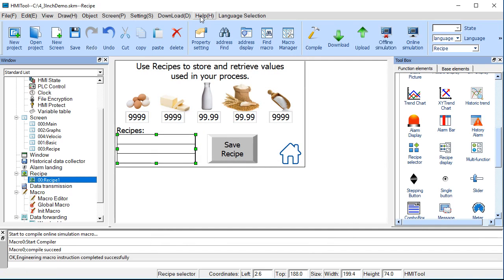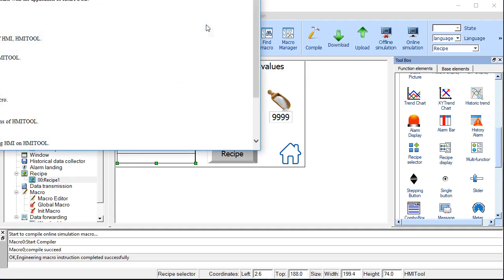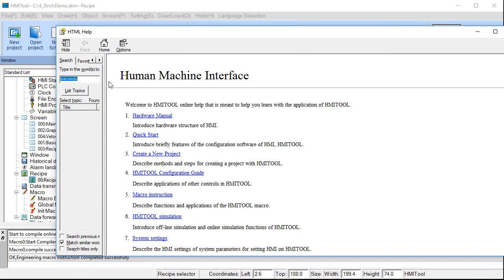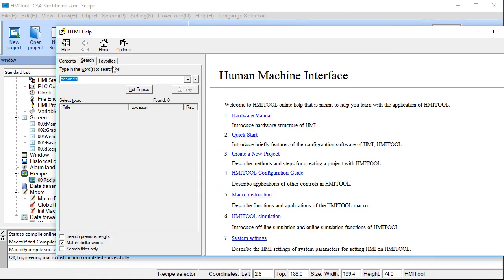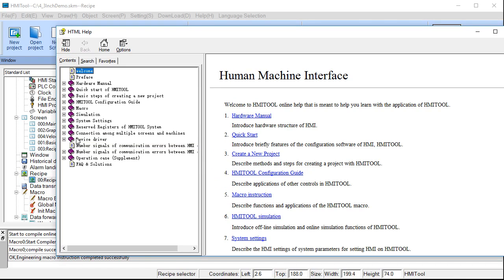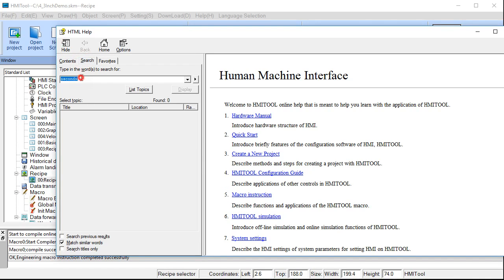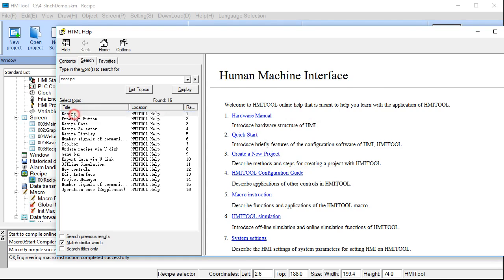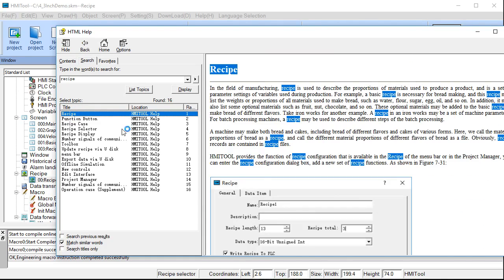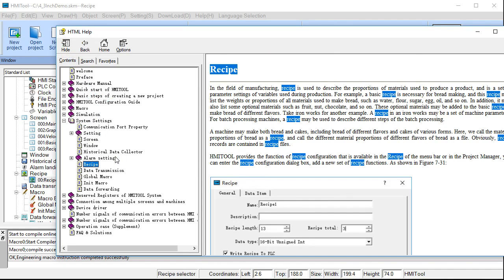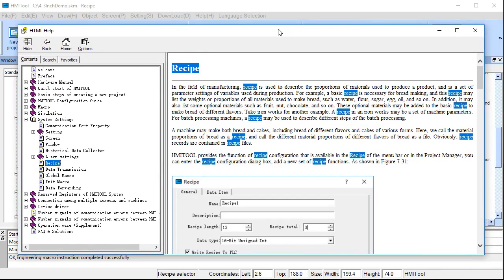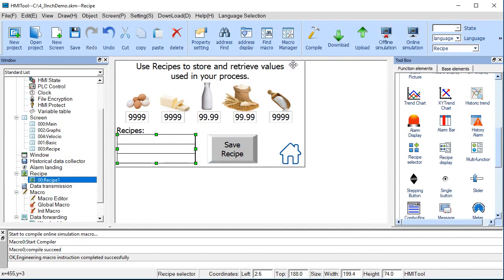And if it hasn't been mentioned in another video yet, a great place to go when you run into some questions is this help. It's got pretty good details. You can search for stuff like recipes and you'll get tutorials there, but also the contents breaks down a fair number of the subjects, and you can really dig in. So that's how recipes work.